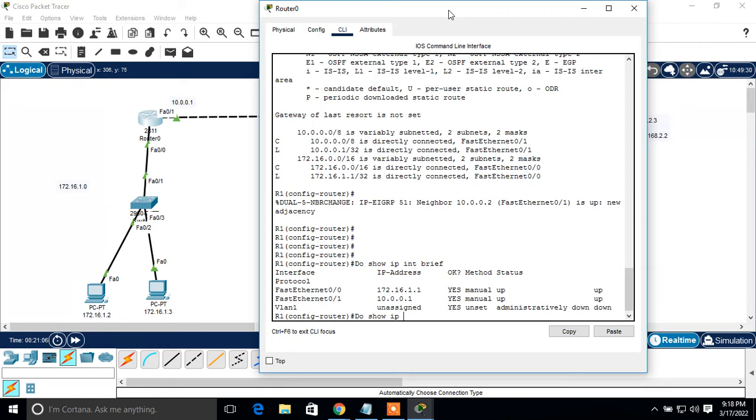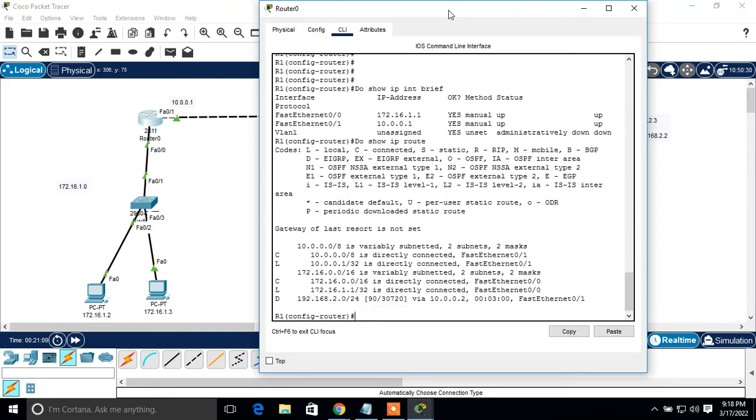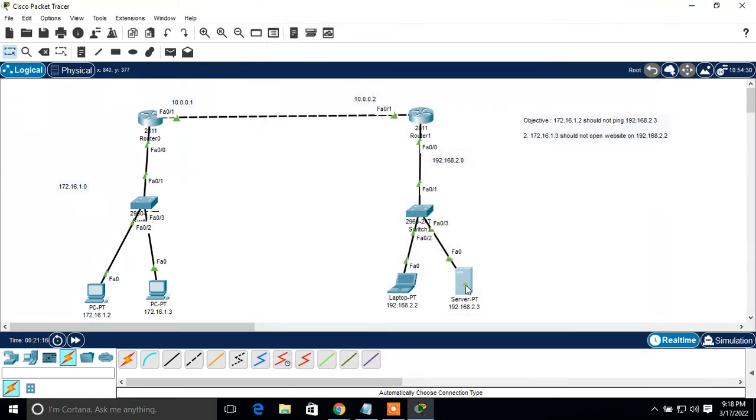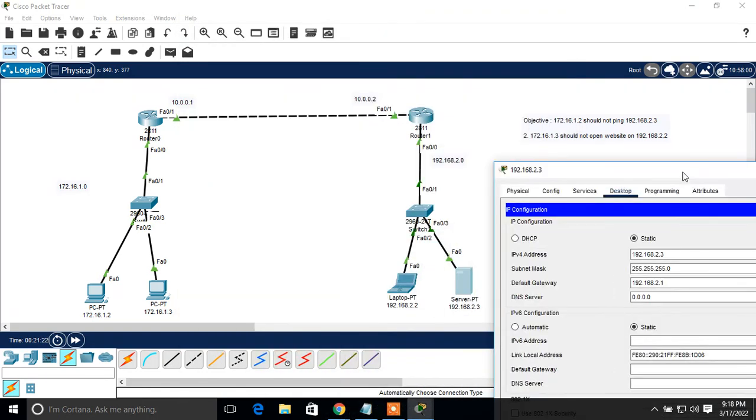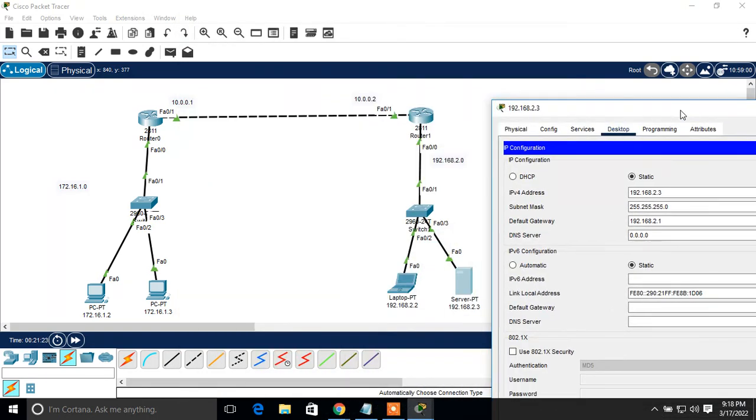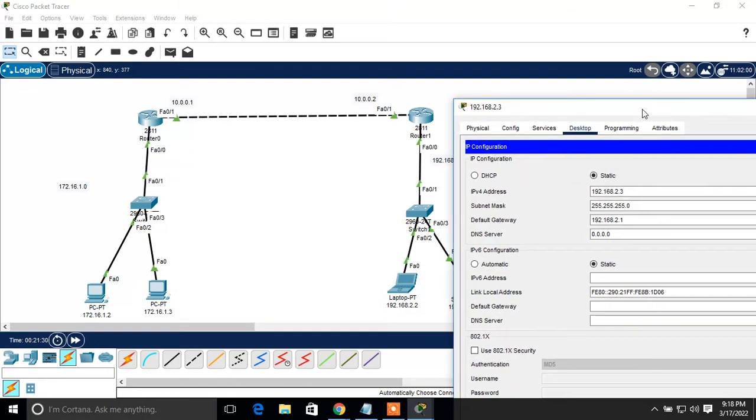Do show IP route. So we have the route for the 2 networks also, so it should work. So let me just check whether the IP has been assigned or not. 2.3 is the IP, right? .1 is the gateway.